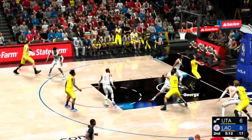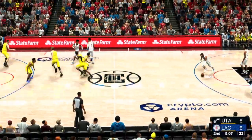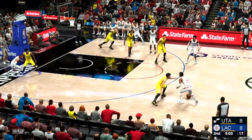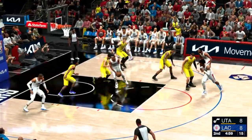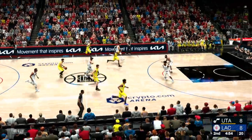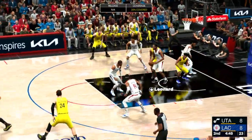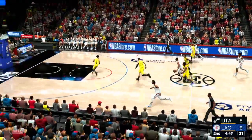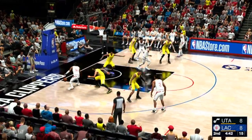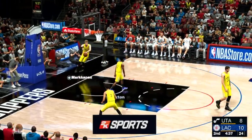Utah trailing here. Left side, George. Chalk up 2 there. That's about reading the floor. Hits his man right where he wanted it. And Los Angeles guys shooting like 21% from the field so far. Driving to the basket. Man can't hit. And he did everything he could to make that shot as difficult as possible. We call that a great contest. You know, this is something he brings to the table, the ability to anchor your defense. Yeah, the step back. Count that bucket. Man got his first 2 points.